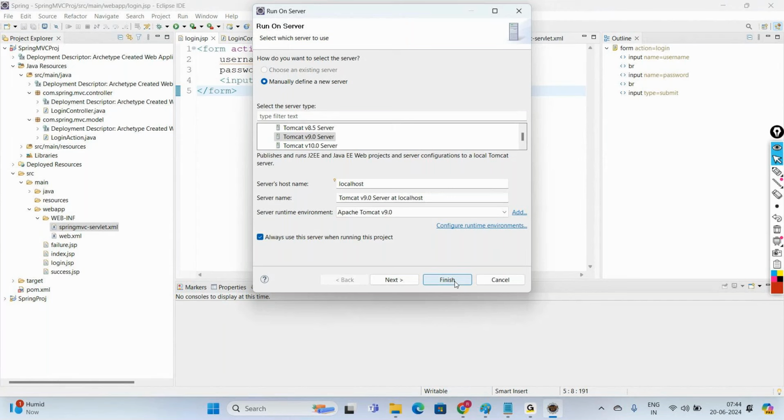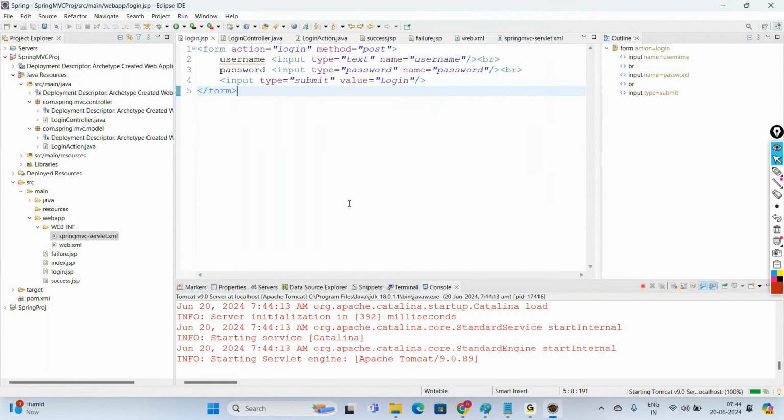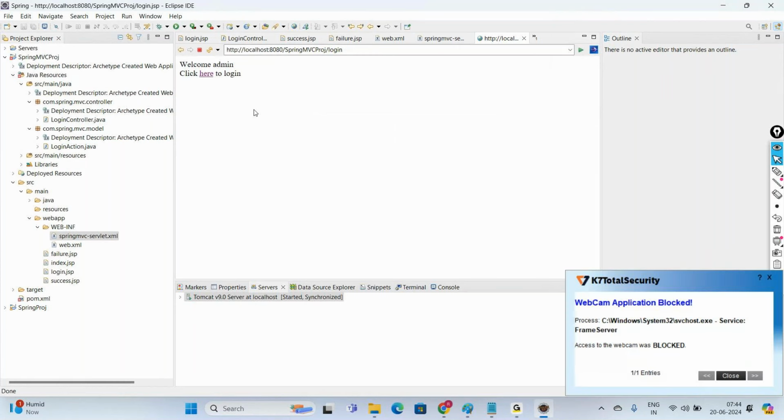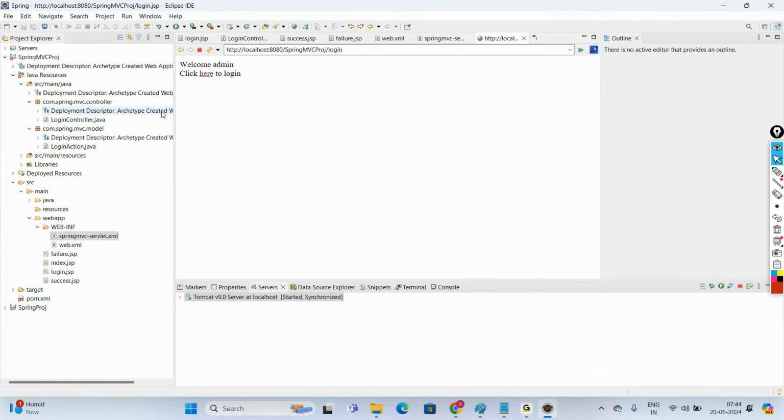Say finish. It's going to start the server and display the welcome page. Now enter username admin, password admin. When I click on login, it says welcome admin. Click here to login. If I click here, it will go back to the login page.